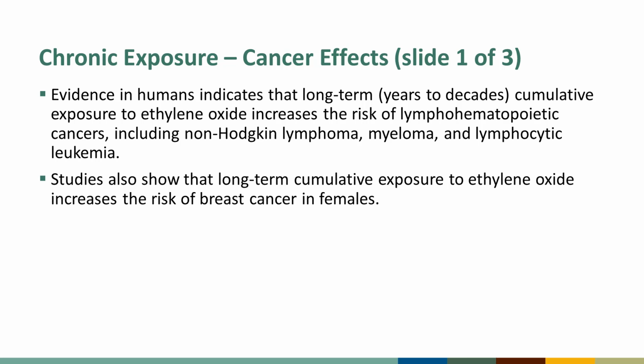Occupational studies in humans indicate that long-term, meaning years to decades, cumulative exposure to ethylene oxide increases the risk of lymphohematopoietic cancers, including non-Hodgkin lymphoma, myeloma, and lymphocytic leukemia. Studies also show that long-term cumulative exposure to ETO increases the risk of breast cancer in females. Similar cancers were also found in animal studies.